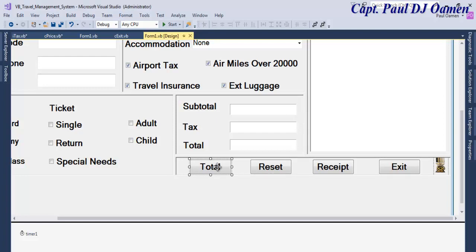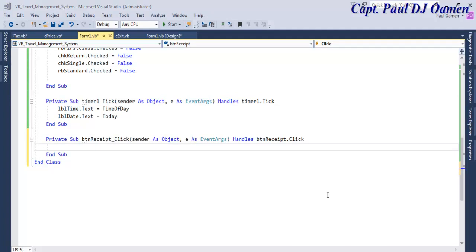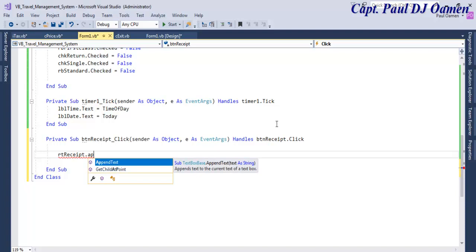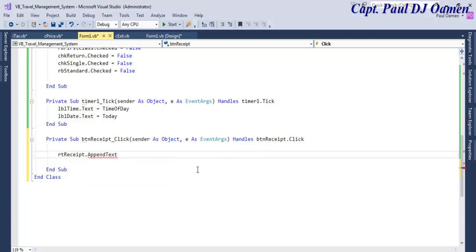Now double click on total, or maybe we should take care of this first before we take care of this, because this will take some time. Double click on reset. With the reset, what I'm going to enter will be, let's say RT reset dot append text, and the text that I would like to append will be as follows.